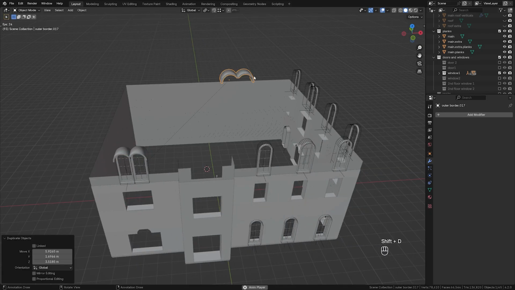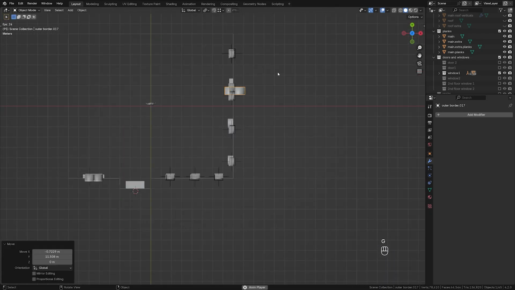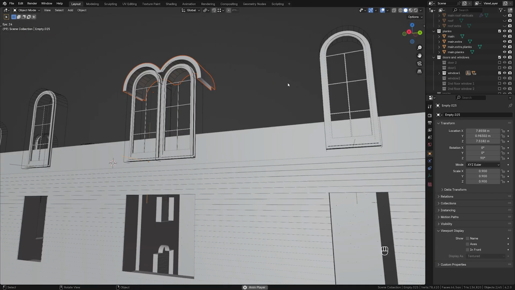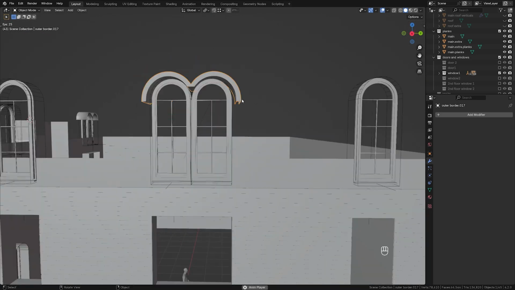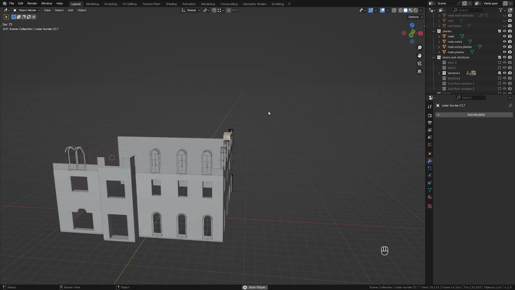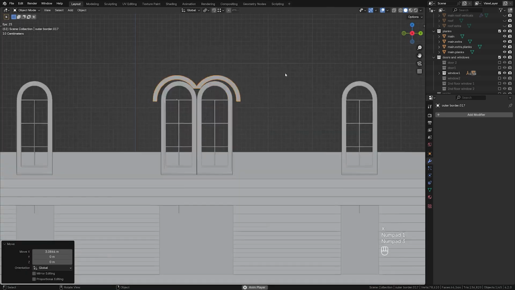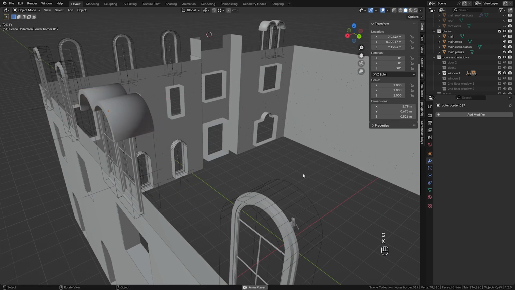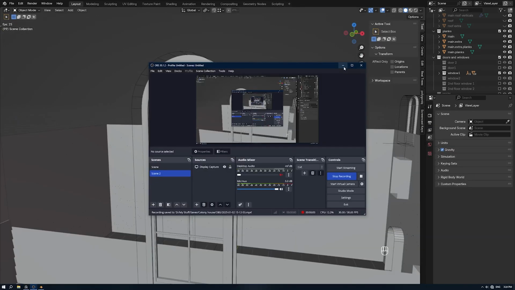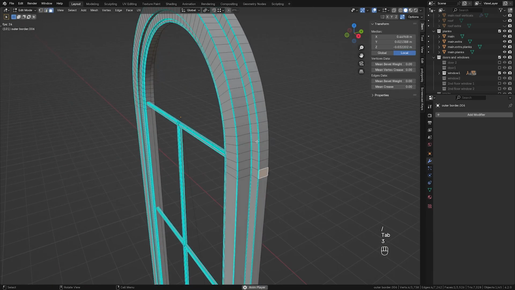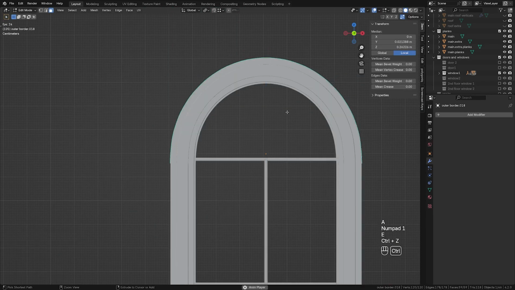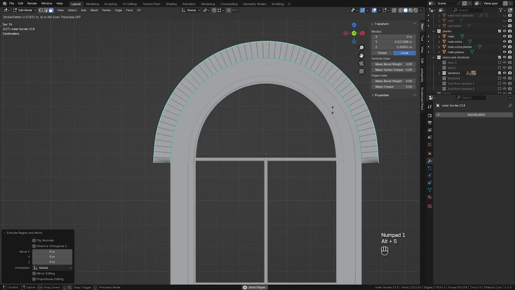Now I'm just going to duplicate this, clear the parent, and put it on the double window on the other side. And these single windows are extremely simple. You're just going to make one and duplicate it to all of the rest.